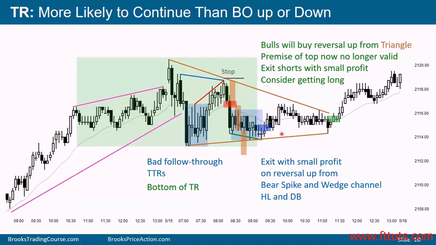The market continued sideways, and we're reversing up a third time. First reversal up, second reversal up, third reversal up in a sideways market, and therefore it's a triangle. And we're reversing up from the bottom of the triangle. Another bear breakout attempt to a higher low, followed by a bull inside bar. Some bulls would buy above the high of that bar and get filled here. Others would wait for a second entry and buy above this bar and get filled here.